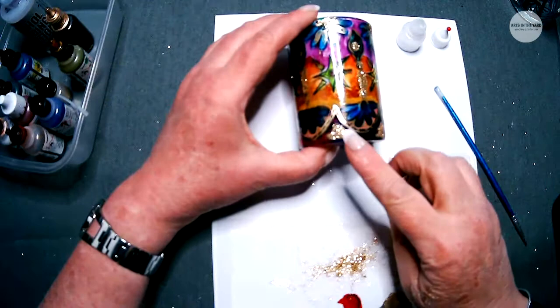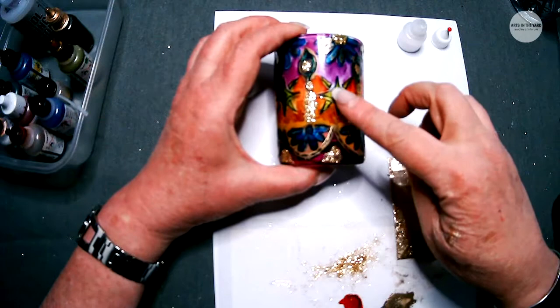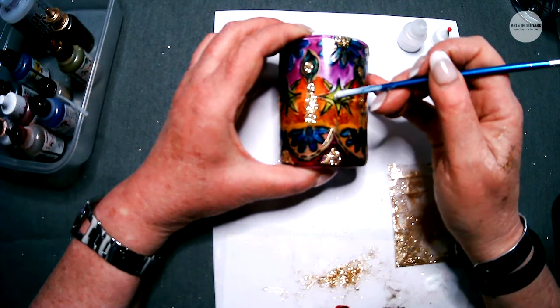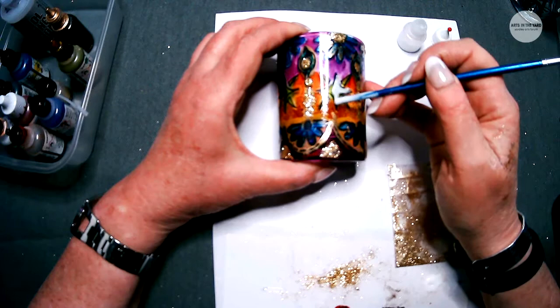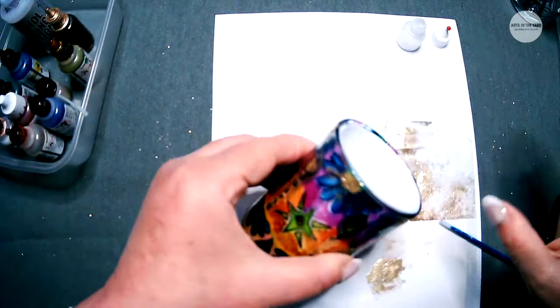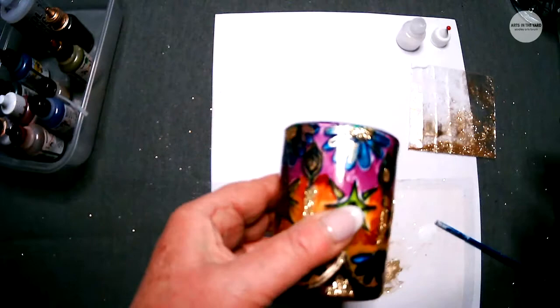Okay, so I'm just going to add a little piece over here just to show you how I've done it, because I'm just using the back of the brush. Okay, so I'll pull it into the shape that I wanted. Then I've added some glitter onto this piece of plastic, and I'm not rolling it per se, but I'm just dipping it. And where the glue is, it'll pick it up.